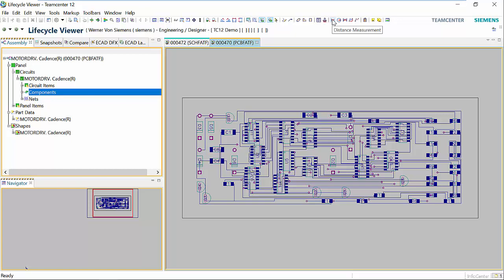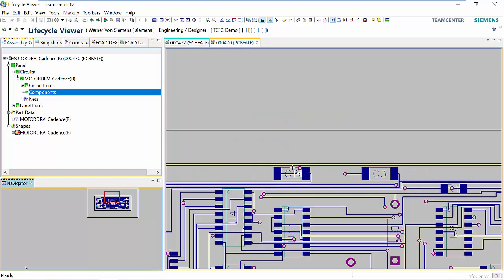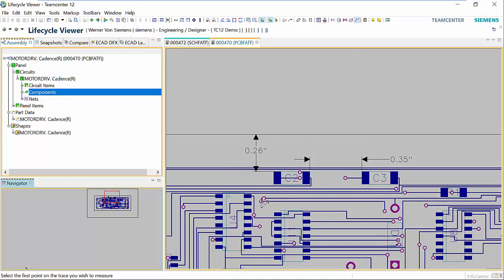You can also do markups on either the schematic or the PCB layout. We're going to zoom up on the PCB and do some interrogation so we can measure between chip to edge or chip to chip. So here we're doing a quick measurement from chip to edge here. And we'll go ahead and measure chip to chip distance. And we can also measure net lengths. So we can pick 2 pins of a net and have the traversed distance shown.